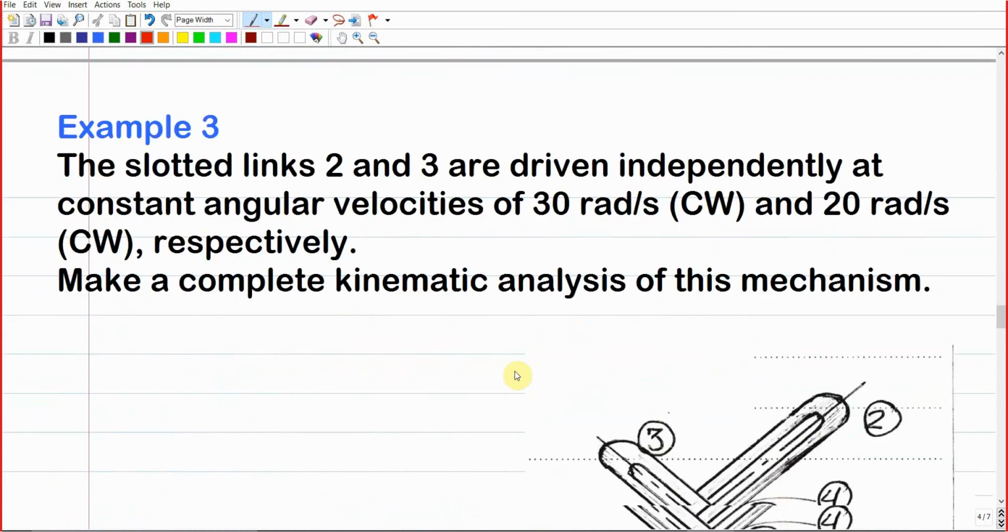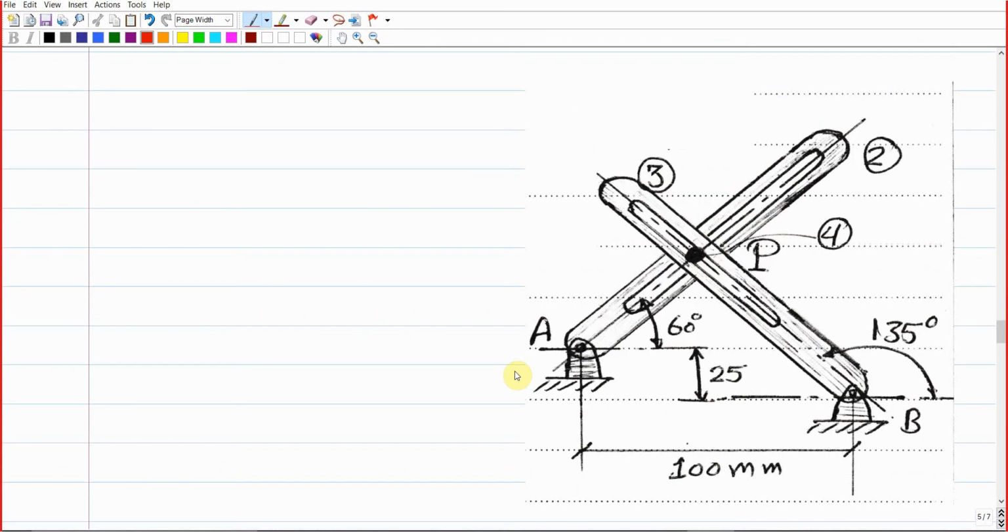I'm just going to set up the position loop closure, then the rest of the procedure is fixed. As you can see, based on the previous examples and even the previous videos, the difference from one problem to the other is the beginning: the position vectors, the loop that you set up, and specifying which of the R's is variable, which of the thetas is variable, which R's are constant, and which thetas are constant. Once you set up the beginning of the problem, the rest of the procedure is fixed for any other problem, whatever it is.